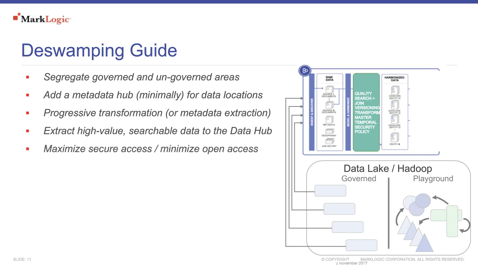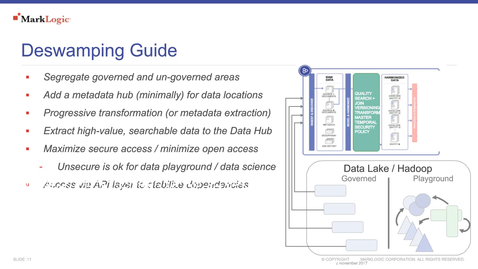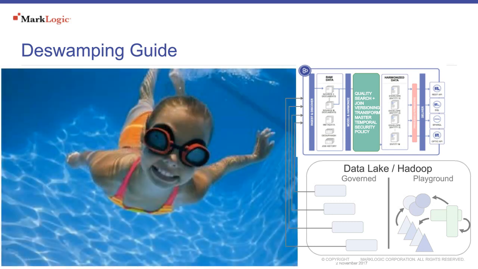Finally, we want to secure it. Not finally, but critically, we want to secure it. And then access it via APIs, so there are some APIs to access it in a rigorous way. As a little note, we might leave this playground on the right-hand side of the Hadoop data lake unsecured, because there, in order to make these connections among things that you don't expect to be connected, people really do need access to all of it. But not everybody, right? You want a small group of highly privileged, highly trusted people who have gone through appropriate training programs about handling of sensitive data. Those people can access the unstructured playground. And there we go. Now we've deswampified, we've got the nice, clear, beautiful lake, and this cute kid swimming around in it, having a great time.